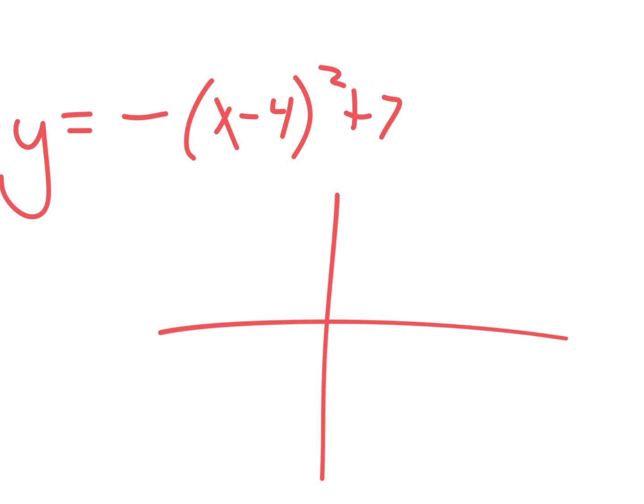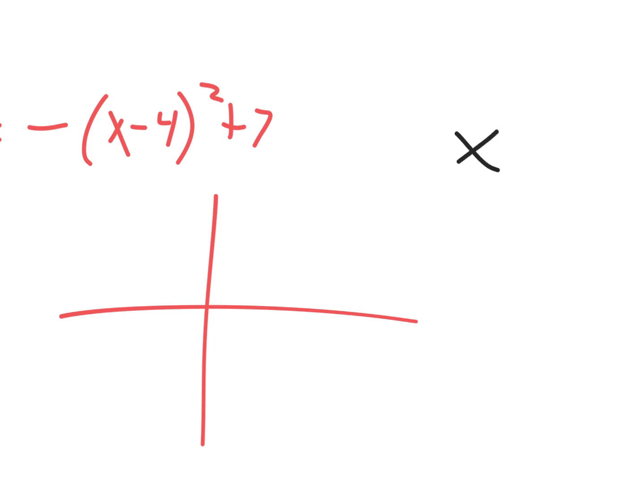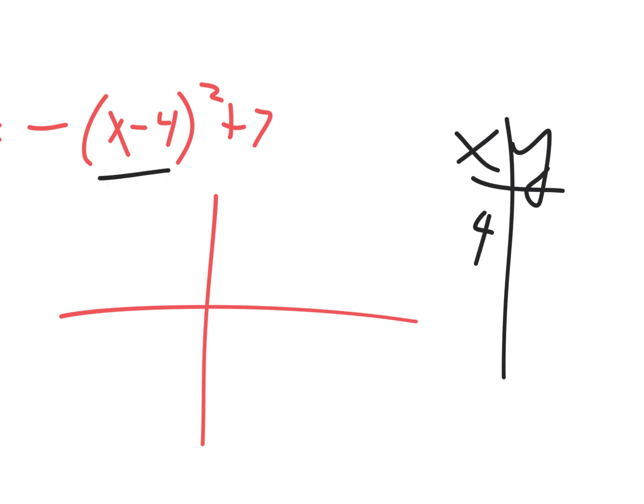So if you were asked to give the domain and range, you might want to wait till you got your actual points. Which again, I'm hoping we've already practiced this enough that you'd be able to go, I'm going to put in 4. 4 would be a smart starting number. And then maybe some numbers on either side of it, like maybe 3 and maybe 5. All right, so what does this look like?